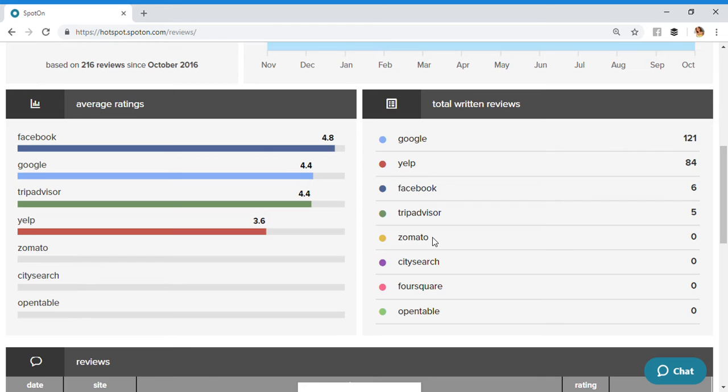I'd rather pick a 3.5 star restaurant with 100 reviews rather than somewhere that's 5 stars but only has 1, just because it's hard to base that review off of just one person. You want as many as you can, even if they're bad reviews. I mean, you don't want the bad reviews, but a bad review is going to be better than having no review in the long run.